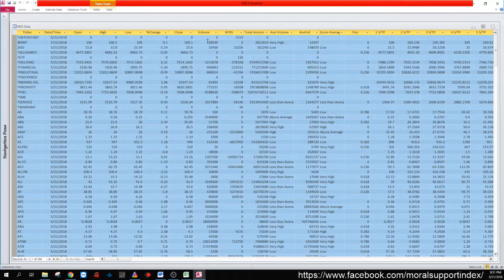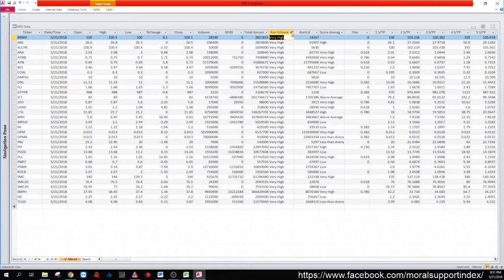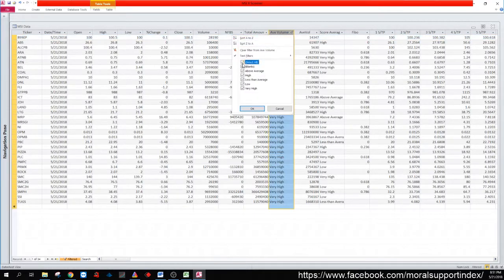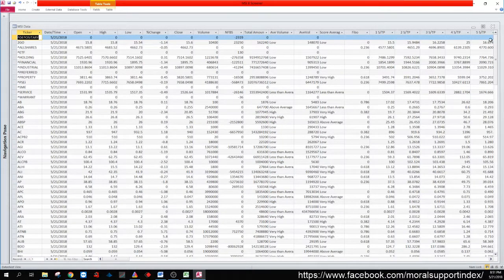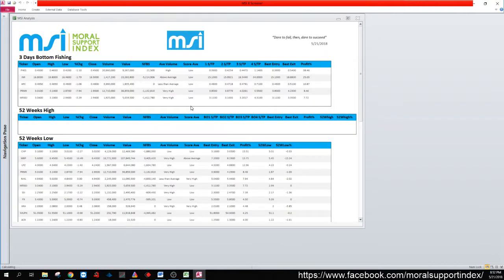So from here alone, you can already do some analysis. You can sort by, let's say, very high average volume. Then you can analyze the stocks further by using MSI chart. You can also close this one, click no to save, and then click on MSI analysis para makita nyo ngayon yung summary ng analysis nyo.